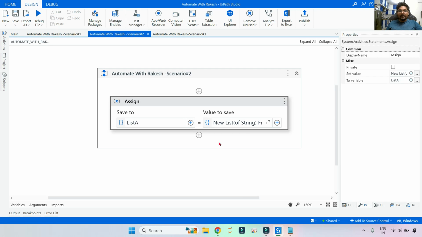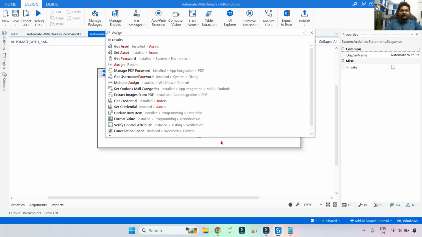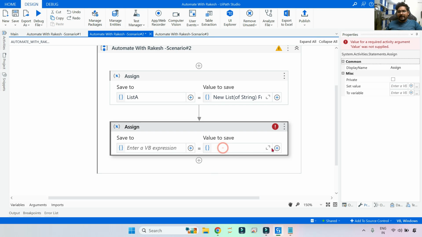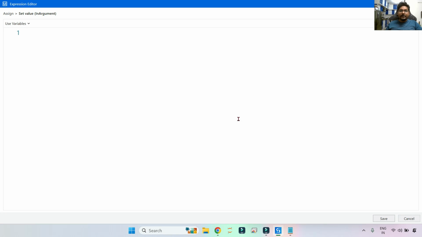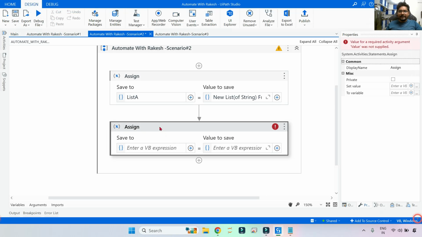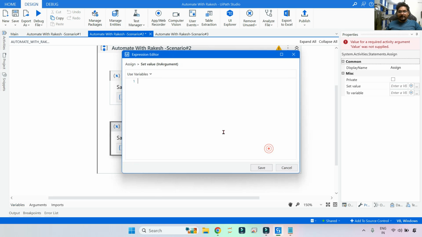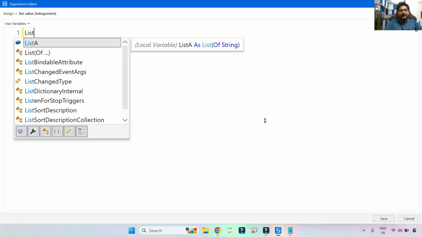Let's see that. First thing, let me add the Assign activity. In the Assign activity, let us write the query. First thing, you have to take the variable name. Here I didn't show you the variable. ListA is what kind of a variable? List of strings. Let's click here and first write the string variable, which is ListA.